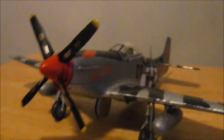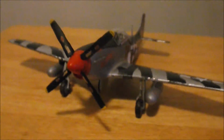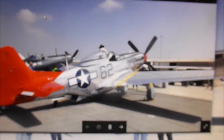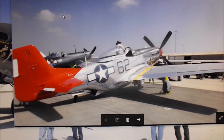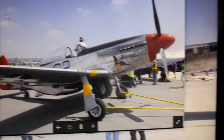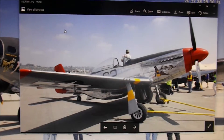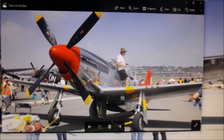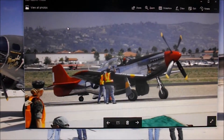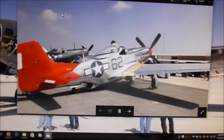This is one of my favorite Mustangs, and I'm keeping this one. But I'm making another Mustang right now — it's one of the Tuskegee Airmen. It's this one: Bunny. There's the nose art for Bunny. That's the Mustang I'm going to do, and this one is going to be used for someone special, because he said he likes this one better than Man-O-War. So this is going to be like a little gift for him. I might build it again just for myself, but this one's going to be for someone special.